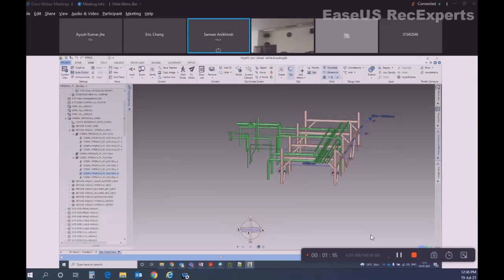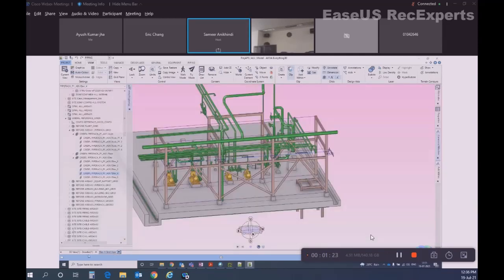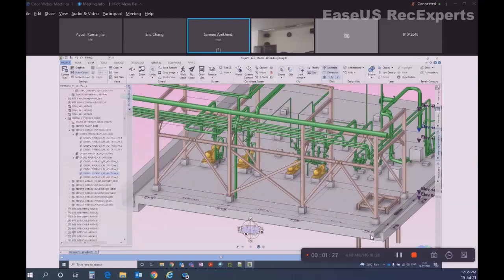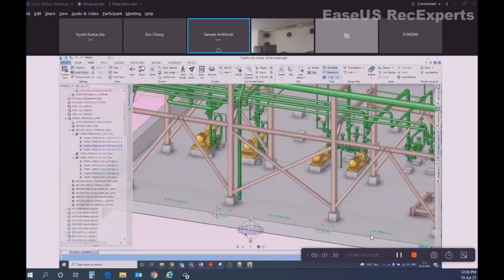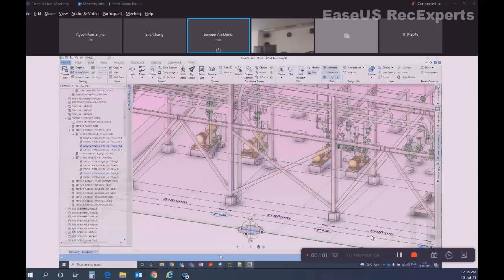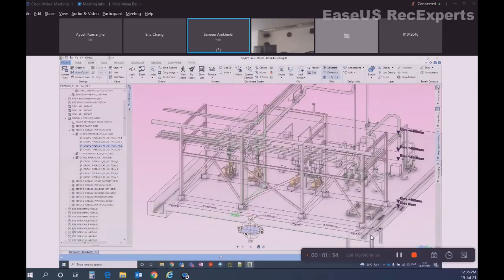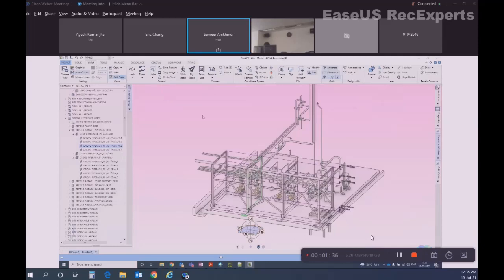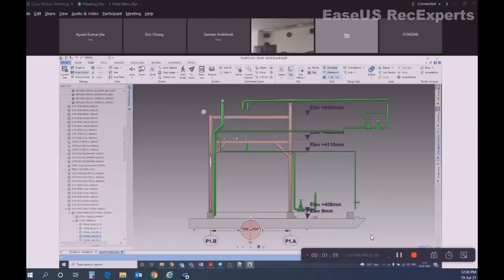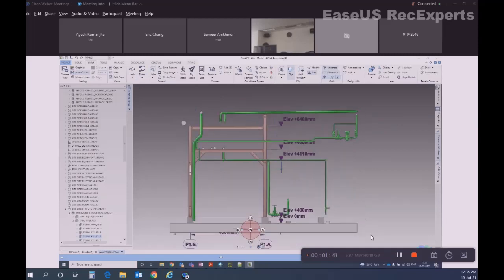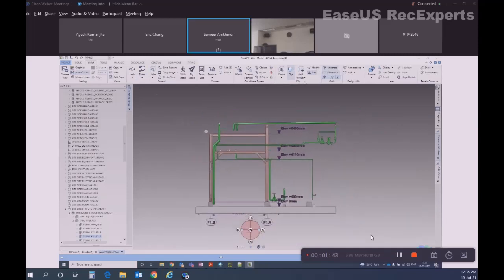So it can be used to take a quick snapshot. For example, let me select this particular plane, right click, plane, and plane view. You can take a quick snapshot and send it to any discipline. You can use print screen, but there's a utility.